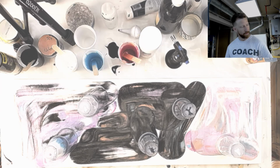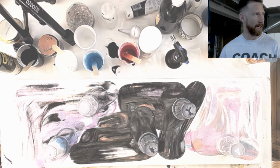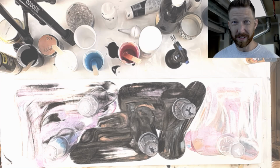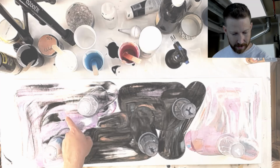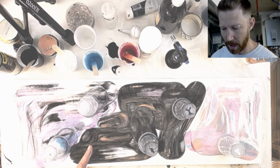Man, I'm gonna have to work on my camera situation because I really like that I can do the face cam at the same time, but I don't like that you can't see how rich and vibrant and electric these colors are right now. Straight up coral. This violet, red violet. Oh man, it's really bright. I'm gonna have to figure out why my colors are washed out. No me gusta. That means I don't like.